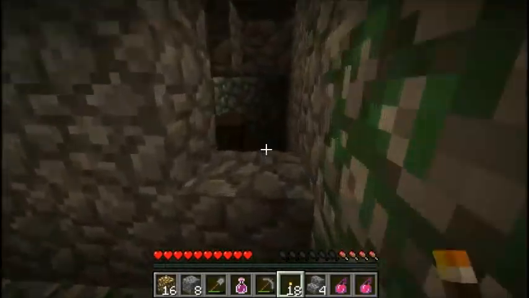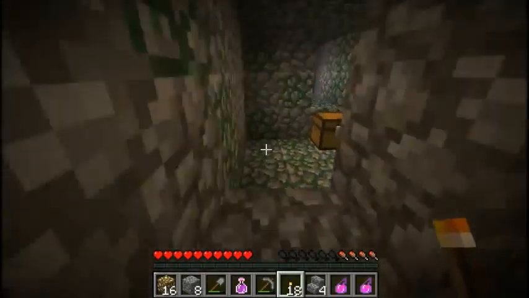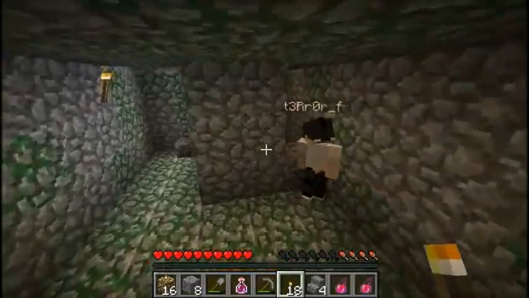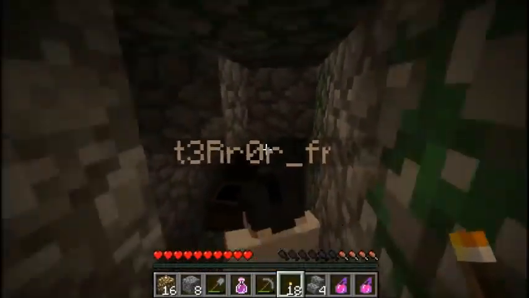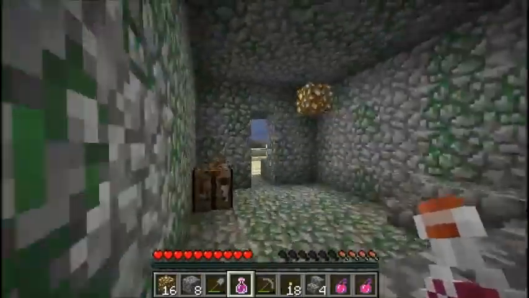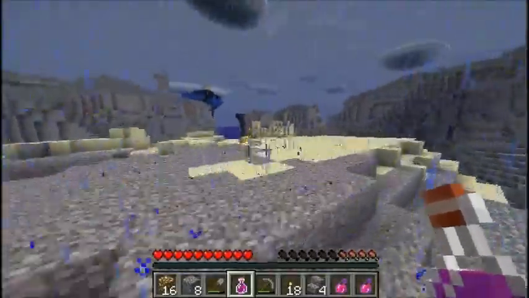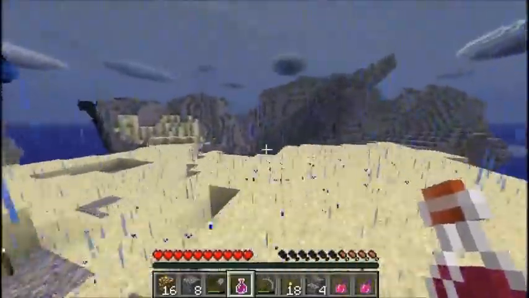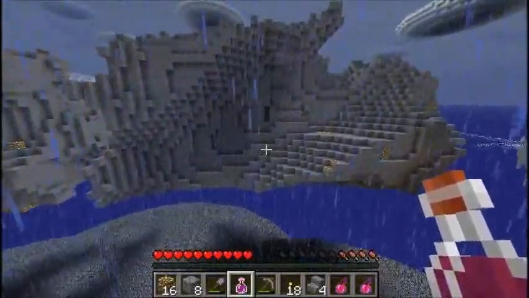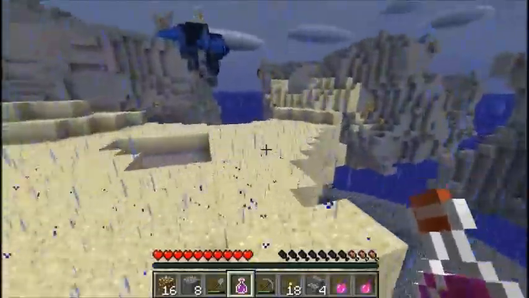Well, shit. Oh, wait, I found another chest. It has an iron sword in it. What? How do you find these things? Dude, I'm telling you. This dude's tricky. Just hiding stuff everywhere type deal. Yeah, pretty much. Oh wait, there's a mushroom over there. There's two mushrooms over there. There's one there, one there. And we need mushrooms.